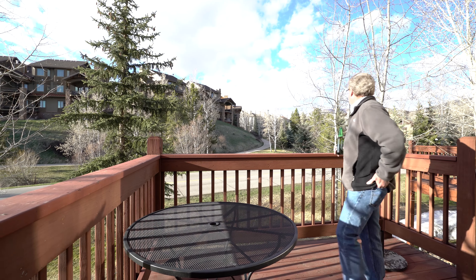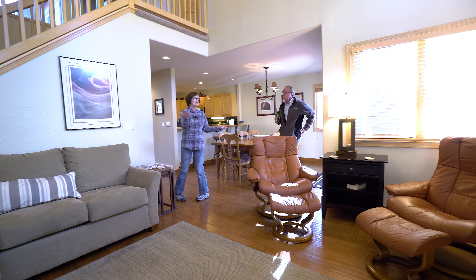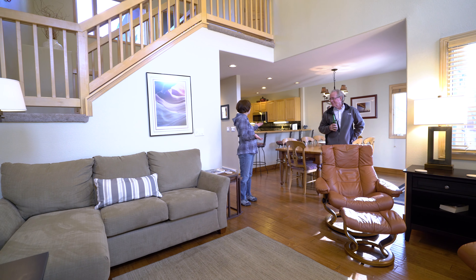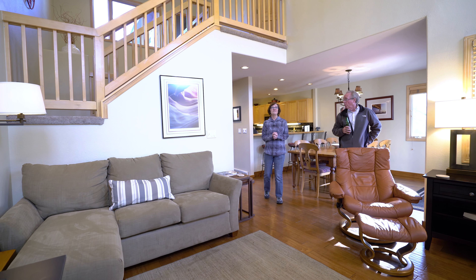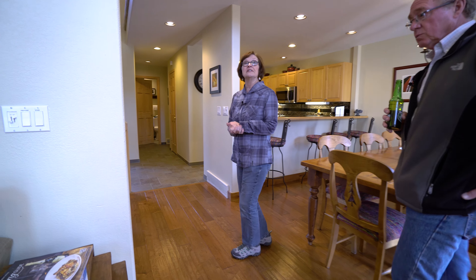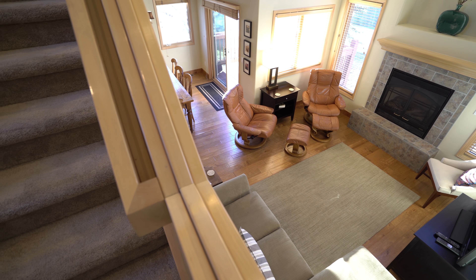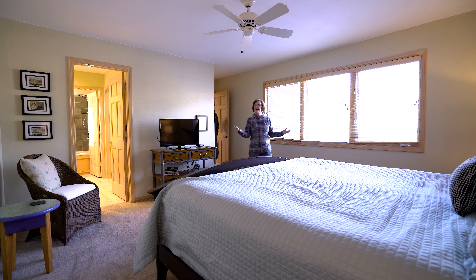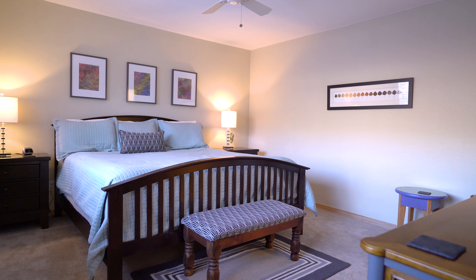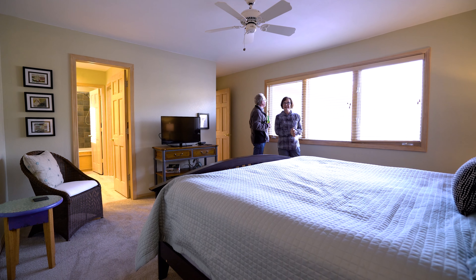We can see the mountain up this way. As you can see, we have a wonderful integrated space here that's very open, with the living area, dining area and kitchen. Now we'll show you one of our favorite things — we have space in this house for a lot of people to have their own space, which is really important when you have a big family with children and grandchildren. Let's start upstairs. This is our master bedroom — a nice big space — and one of the best parts is you can look out this window and see the ski mountain, the gondola, the lifts and keep track of all the skiing going on.